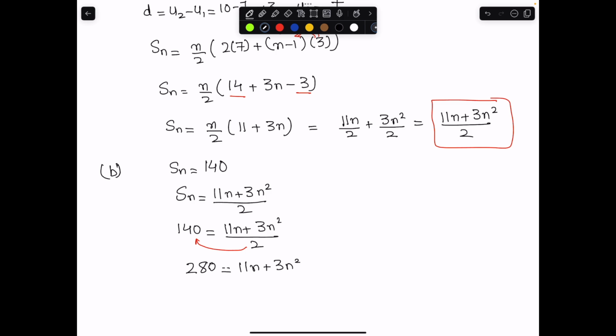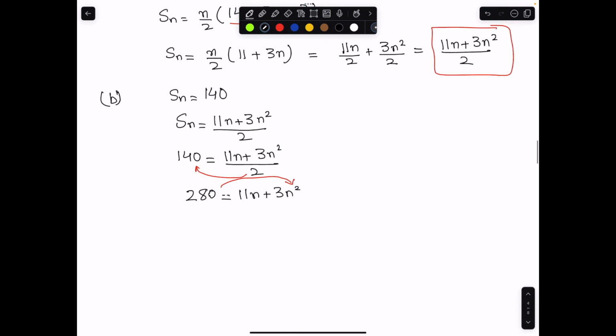If I bring this thing here and just simplify and write it in the general quadratic form, this will turn out to be 3n squared plus 11n minus 280 equals 0. Now this is a simple quadratic equation which can be solved using your technology. If I simply use my quadratic formula or put this into the calculator, which I will be giving tutorials on how to use the GDC calculator or other calculators to solve quadratic equations, you can simply find that your n has two values, as a quadratic equation naturally would give you, unless it has no real roots.